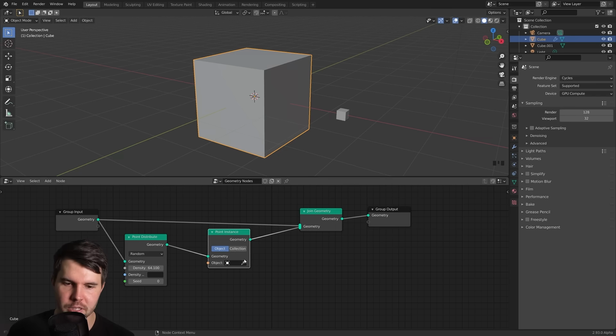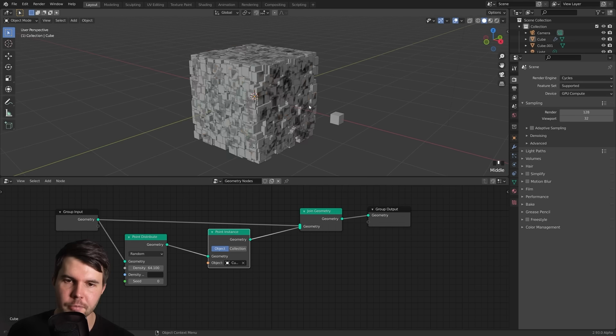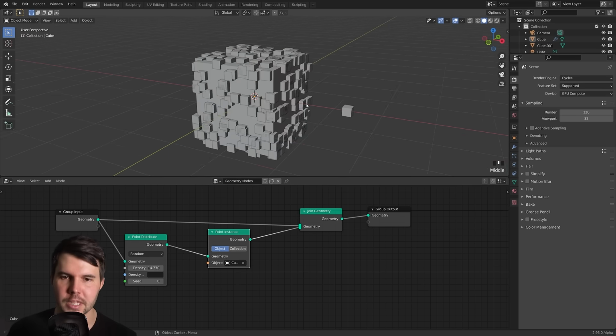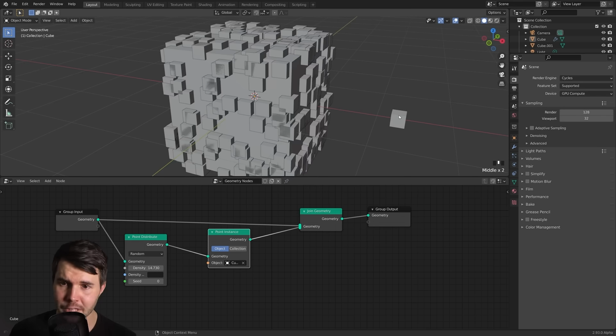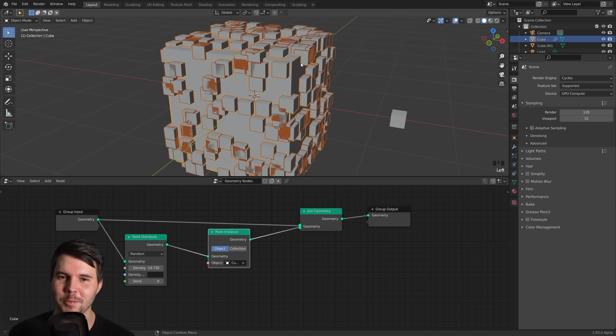Our points have disappeared until we click our little eyedropper here and select an object, the cube. Ta-da! So now all those little points have become a cube. Very easy. Now, the scale of this matches 1-to-1 of these, which by the way is great. Using the old particle system, you could never get the scale exactly right. You had to kind of match it up and guess, but this is an exact 1-to-1, which is cool.